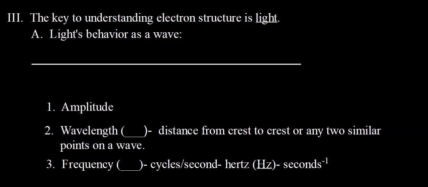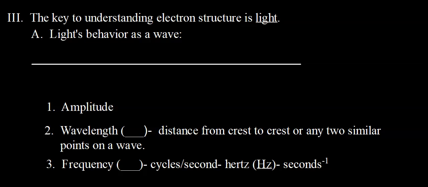Today we're going to learn a little more about where exactly electrons are located in atoms. So far we know that the electrons are found outside of the nucleus somewhere. They're not just anywhere outside the nucleus, they're somewhere in particular, and we're going to learn how to identify where they are. To do that though, we need to first understand the properties of light.